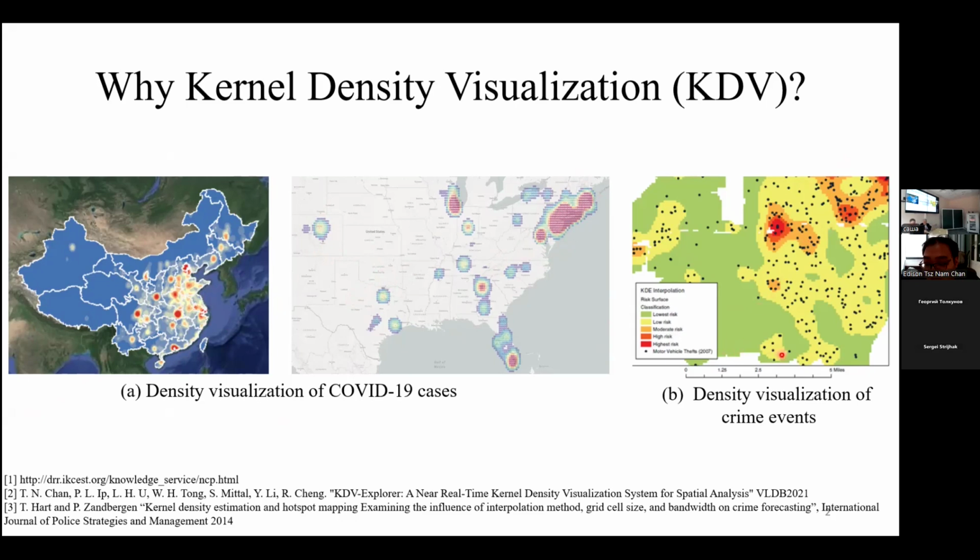And we can also use kernel density visualizations for visualizing the hotspots of crime events in a region. For example, you can see here this red region denotes the very high density region in this park. For other parts, if the density is not that high, then we will use the green color to color it. So this can be used in both COVID-19 hotspot detection, or maybe you can say disease outbreak detection, or the crime hotspot detection here.